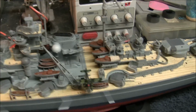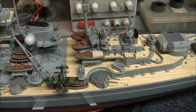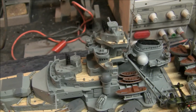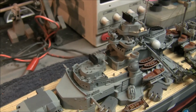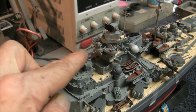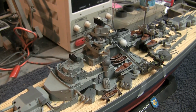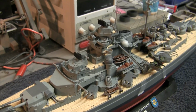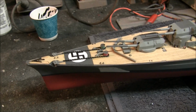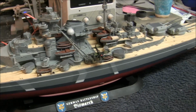We've got all the main searchlights put on here now. You can see this. She has a total of, let's see, 2 there at the stern, 2 there, 2 inside the hidden clamshells, and 1 up at the front here. Now, I didn't mention before when I talked about the lighting, this one up here is going to actually light. I have it on a separate circuit. It's going to be hooked up to a little control board that's going to flash Morse code when I hit the button on my remote. I forgot to mention that in the lighting on the last video, but all the other lighting on the ship's going to be static with these window portholes and everything.